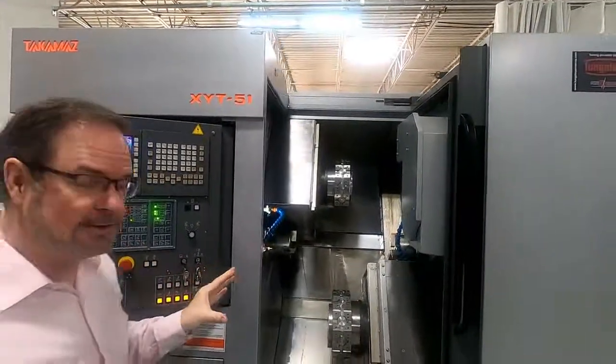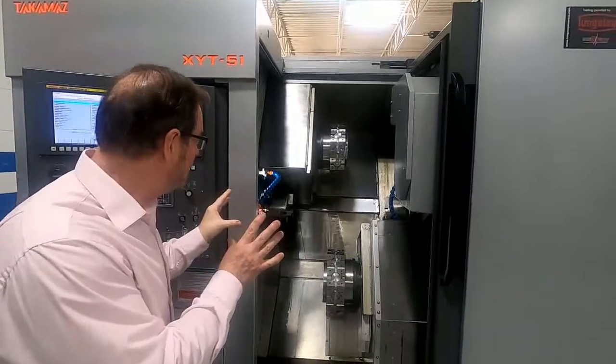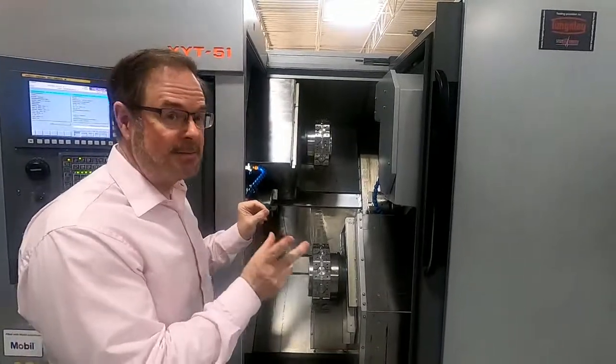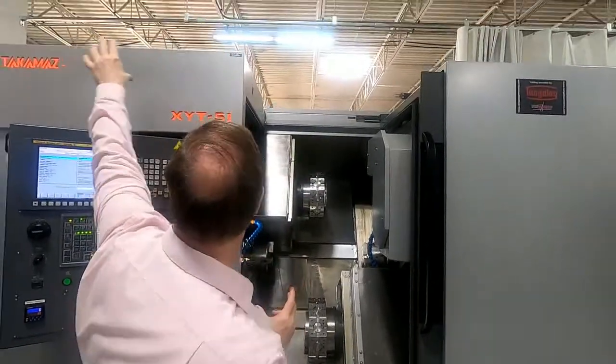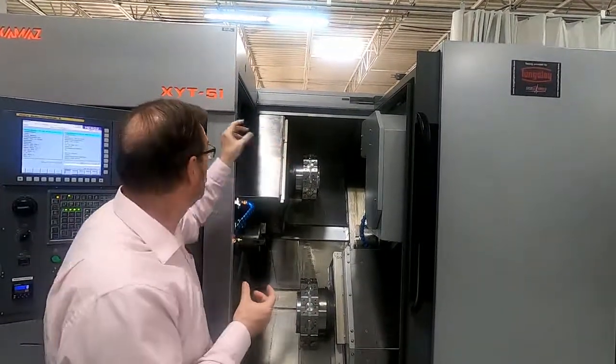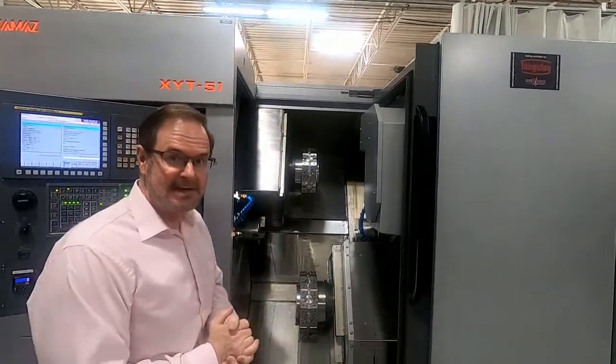The machine is configured two different ways. One is as a bar feeding type machine, a 2-inch bar feeding machine, and now Takamaz also offers this with an extended rail gantry loader. So we can gantry load blank parts into the machine, or we can bar feed it either way. It's a very exciting machine.